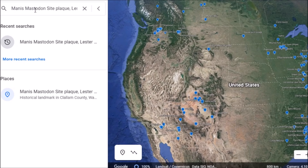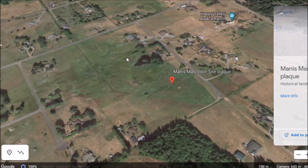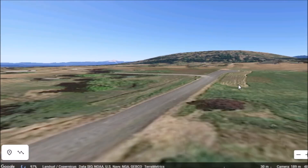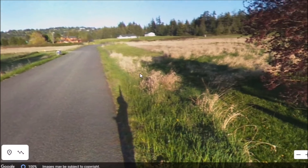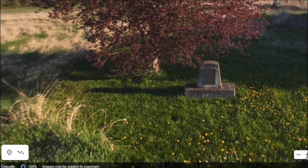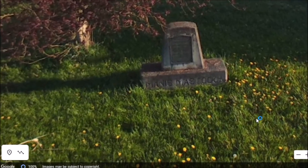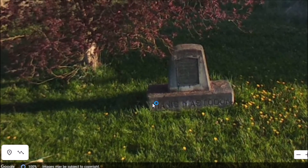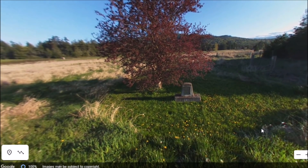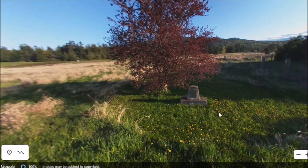It's in Washington. This discovery, I think, was made in 1977. This is called the Manis Mastodon site, right down here in Sequim, Washington. One of the more important finds in very early North American history was made right here. They have a little marker here — on August 8, 1977, the landowner was digging out some peat. It was valuable to mix in with porous soil for gardens. Two mammoth tusks were found, along with other discoveries that put humans at the same area, the same location, and at the same time.